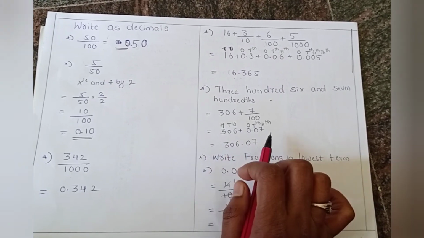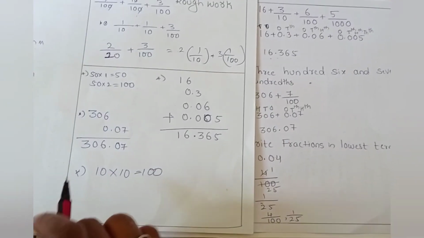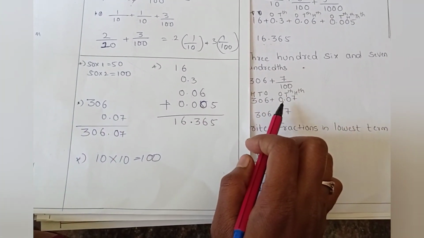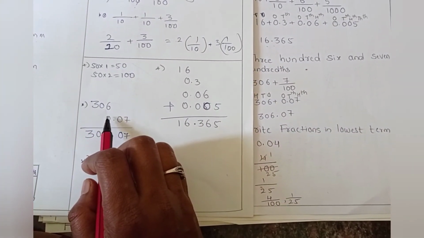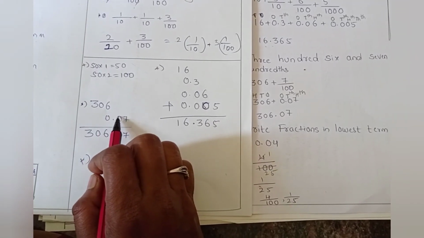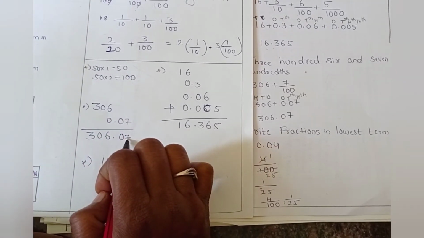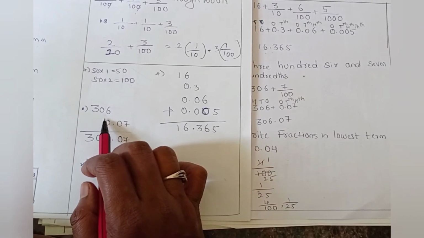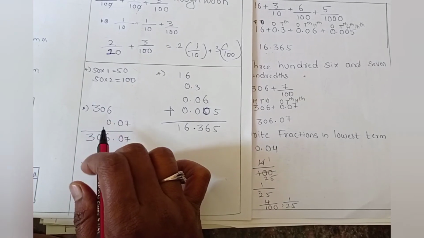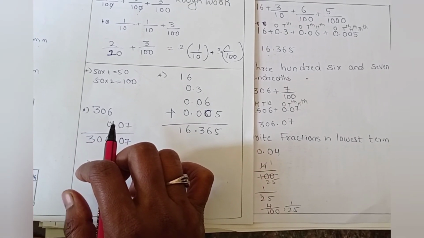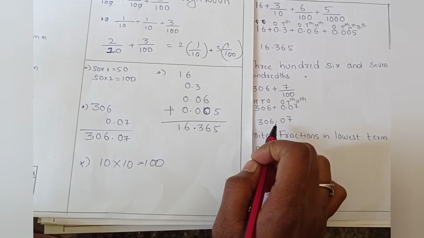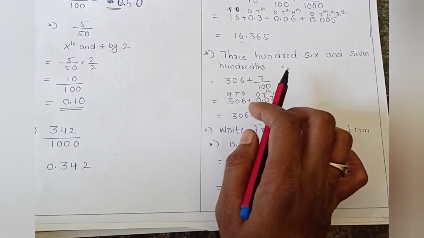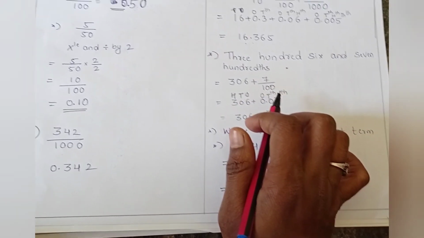So now I add these two numbers in rough work. 306, in the place of ones I have 6. Now I'll start writing from ones. 0.07. For 7 I'll keep it as it is. 0 I'll keep it as it is. 0 plus 6, 6. 0 I'll write as it is. 3 I'll write as it is. So what is the final answer? 306.07, right? Now we converted words into numbers, right?